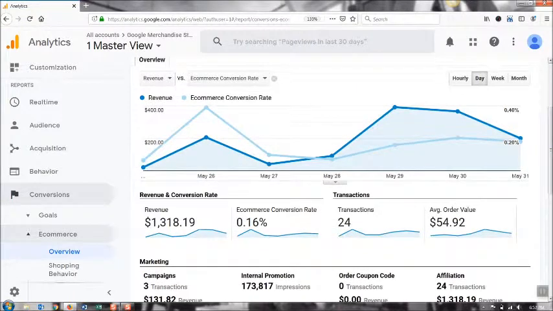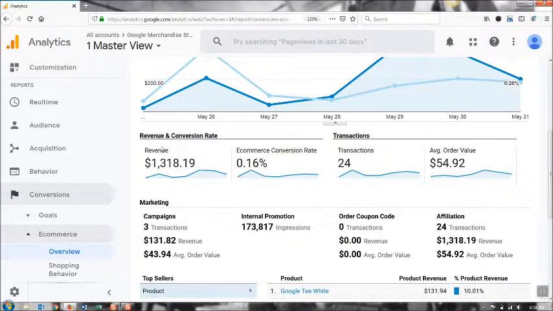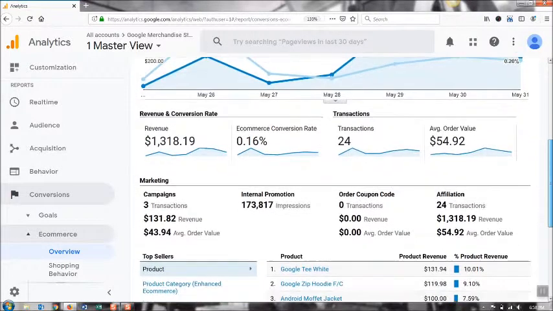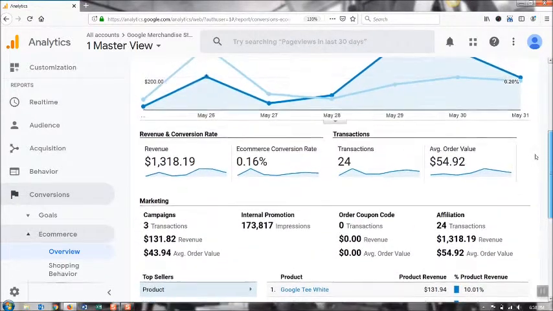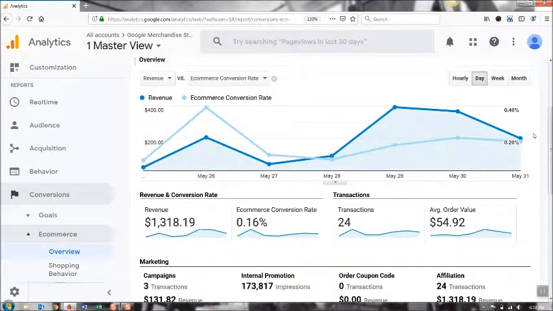Again, it's the familiar layout that we're used to, right? We can see some high-level metrics like revenue, conversion rate, transactions, average order value, a lot of different information in here. And again, all of this could be looked at as, well, it's just a number. That doesn't help me. But when you start to think about it in terms of the opportunities behind those numbers, and you start to connect the dots between different metrics, that is when you will get the most value and the most benefit from digital analytics.